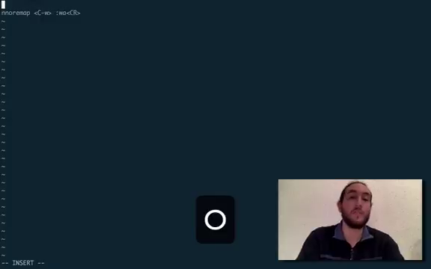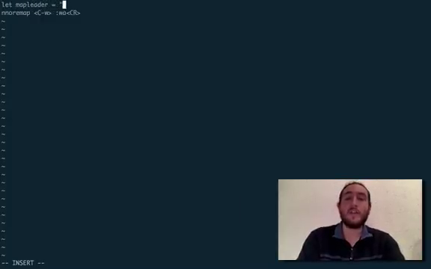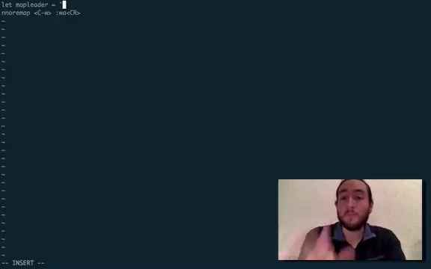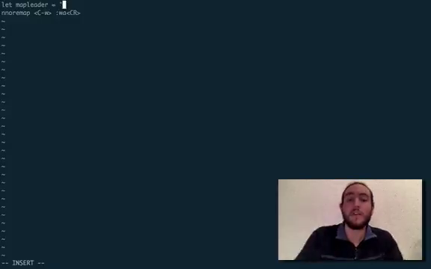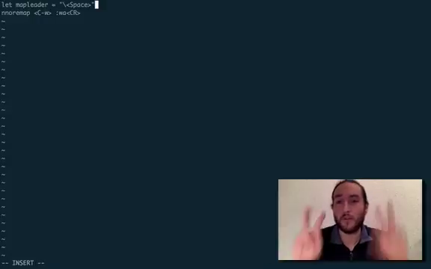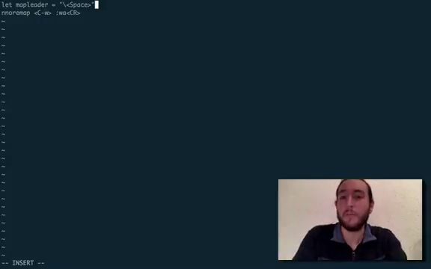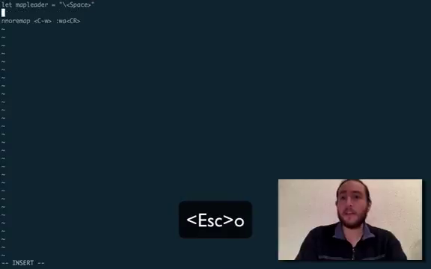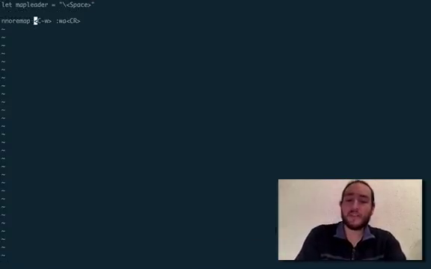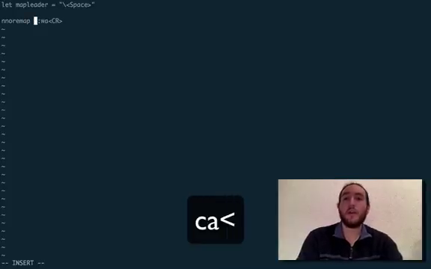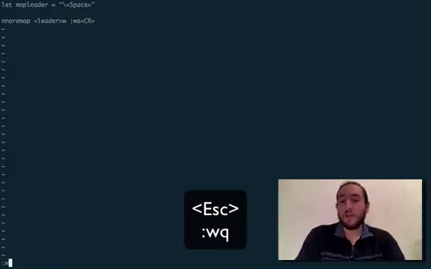So how would we do this then? We can hit let mapleader equals, and then you specify what you want it to be. Be careful what you do, but look in the show notes for examples of what a lot of people use. I personally like to use space. Since you can't just type in quote, space, quote, you have to do this wonky thing. But yeah, so type in that. Let's just put whitespace there, and then let's change around these. And we'll say when we hit leader with W, we'll do all that.